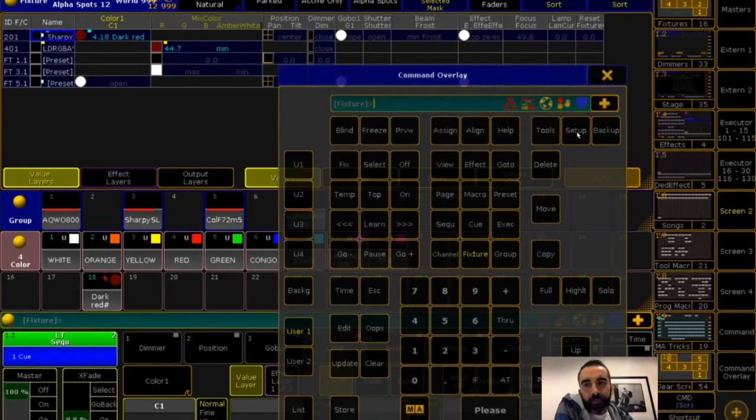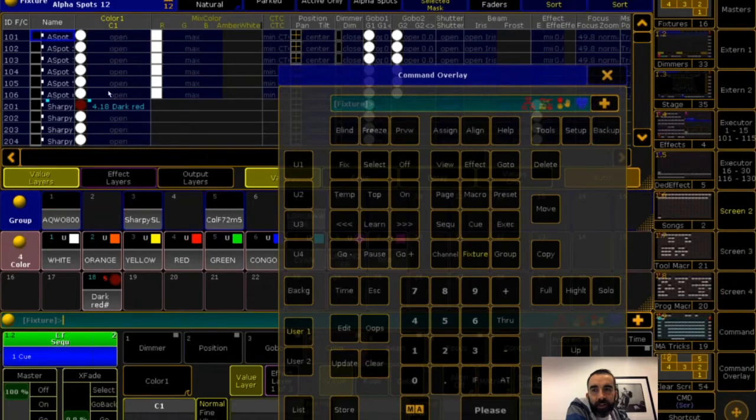Therefore, if you are trying to do the first example, where I want to take this Sharpie and turn it into a mixed color for alpha spot. Can you guess what the magical trick is? Do you know, Kat?